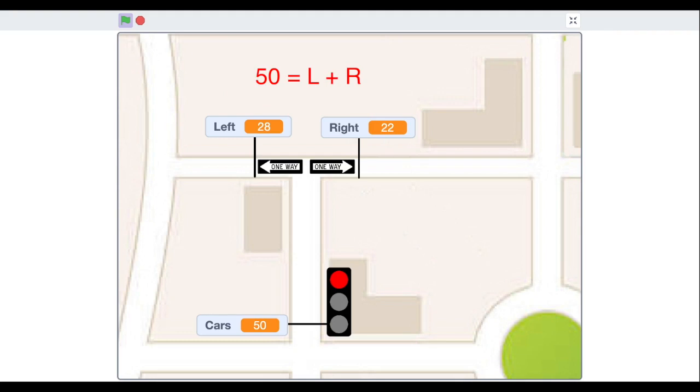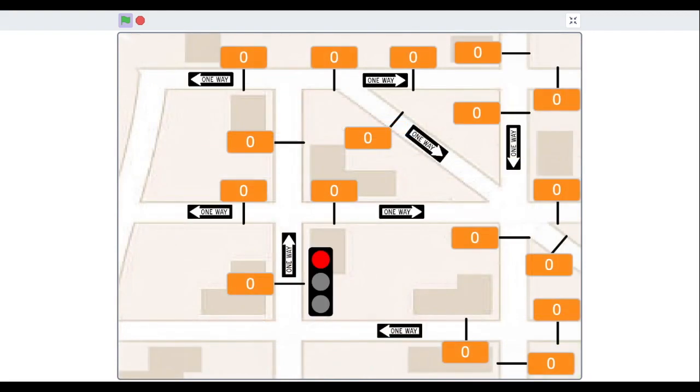Well, that very simple model can be extended by adding additional intersections. Now, we're not going to go into the model itself, but I want you to picture some fairly busy and intricate downtown network of streets. So let's say you've got dozens of intersections, and at each intersection, this same rule applies.